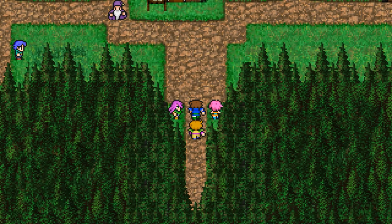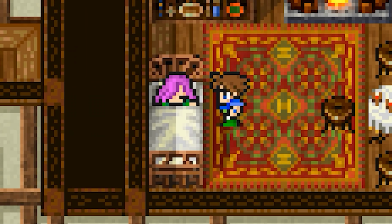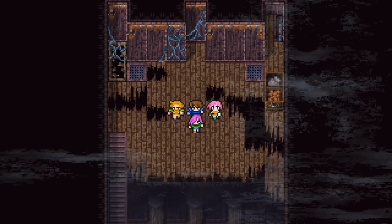They stop by a village on the way to the shrine, and Faris sleeps in her own room, right? And the gang wonders what's taking her so long, so Bart barges into her room while she's sleeping and notices that, man, this guy's looking pretty hot. Bart's probably wondering, dude, am I gay? Bye, at least.